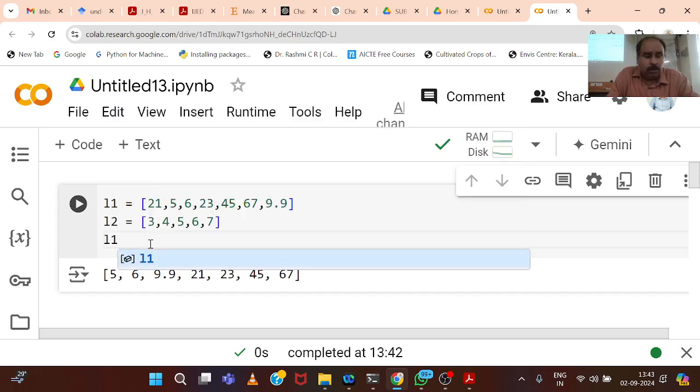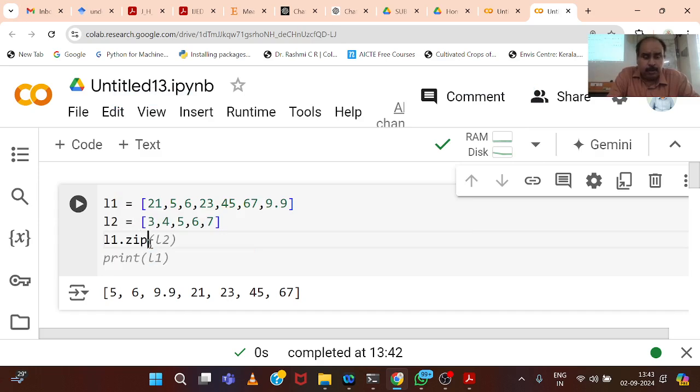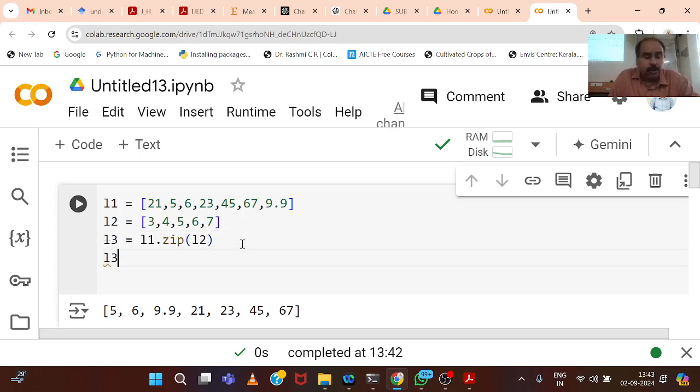L3 is equal to zip of L1, L2, and now I am printing L3.